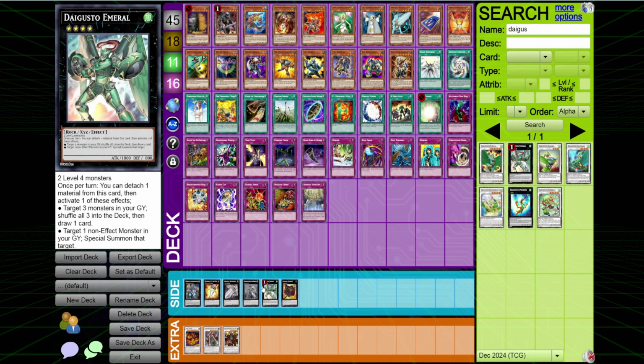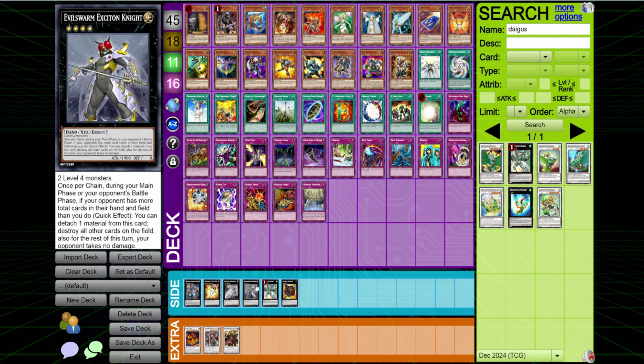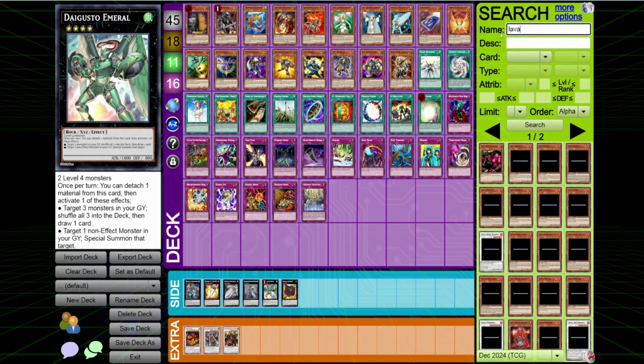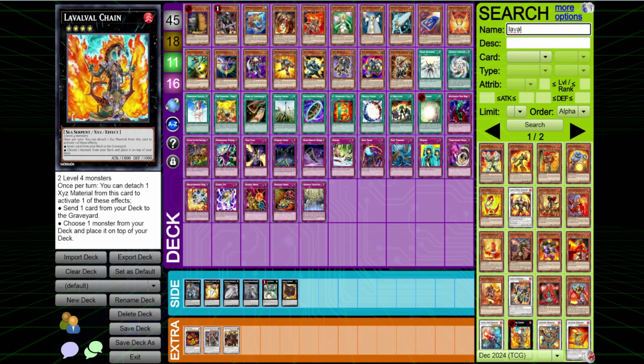And I believe in a couple OCG lists for Ryzeal or a couple other decks have even started teching this. I saw the other day a couple pro players in the OCG had posted some deck lists, and Emerald was floating around. So I think that's a very good card, and to pair with that, if they are putting banned cards, I think Lavalval Chain is very needing of a reprint.